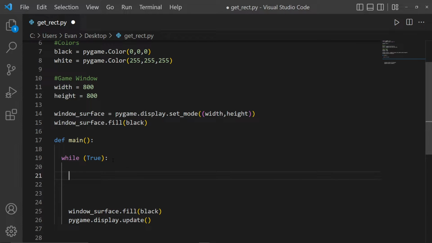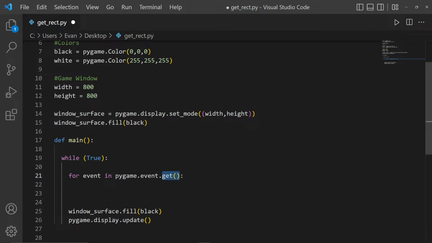We also need a way to quit the loop. So I'm going to say for event in pygame.event.get, like that. What this does is, so Pygame package, event module, we're going to get a list of all of the events.